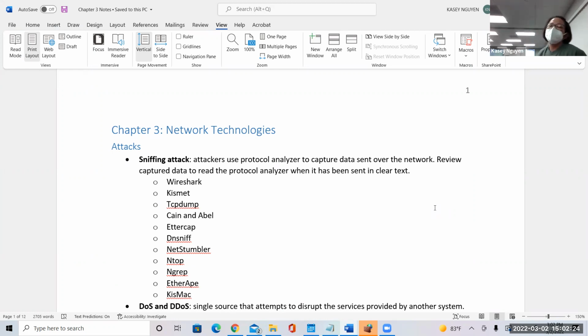So in a sniffing attack, you're going to have the attacker analyzing the traffic, which is the communication of all your devices on the network, right? They can simply run a tool, a protocol analyzer, and today we are going to use Wireshark. Some of you are familiar with that. There are other protocol analyzers available, right? Wireshark is very common. So the sniffing attack, they use the protocol analyzer to capture your traffic. It's kind of like putting a camera on the freeway and looking at every single car that passes by. That's my analogy.